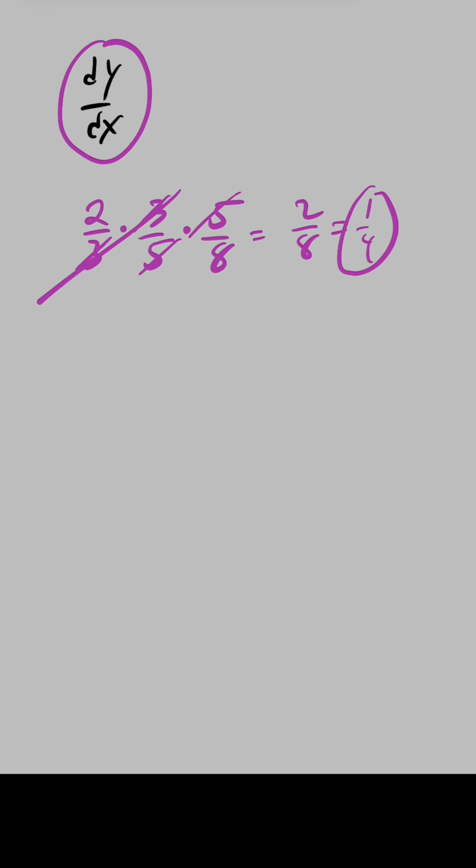dx is not really a fraction, although a lot of times it acts like a fraction. Now, in the same way, if I were to take 2/3 and multiply that by 3/5, and then multiply that by 5/8, you would know that the 3's cancel out, the 5's cancel out, and I'd really be left with 2/8, which would end up reducing to 1/4. But I'm sort of relying on that cancel property.